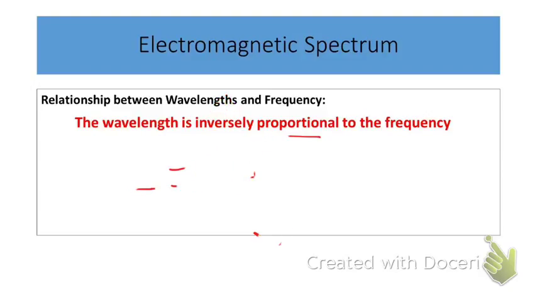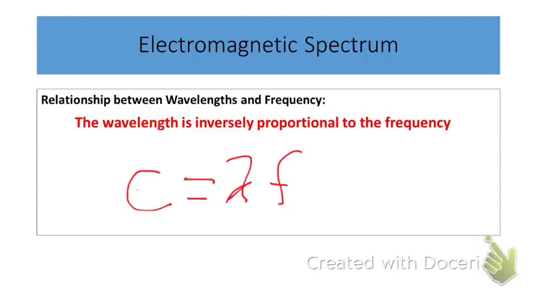Okay, I'm going to rewrite this one more time. So the speed of light is equal to the wavelength times the frequency of the wave. Okay? And this is true for all electromagnetic waves, or in other words, for all forms of light. And again, light has the same speed. They just have different wavelengths and frequencies, and this is how they're related.